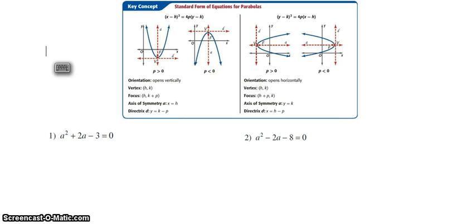Alright, so the very first thing that we see is that we have two forms. It opens either vertically or horizontally. The x is squared if it's vertically, the y is squared if it's horizontally. And what you're going to find is these two work the exact same way, and I'm going to work one of them out so that you can see that. The only difference is your focus. You kind of change those up a little bit, and your x equals, your y equals, that stuff changes, but everything else stays the same.